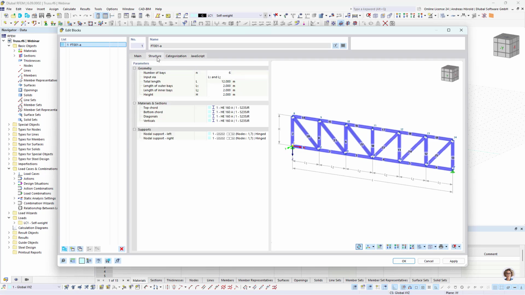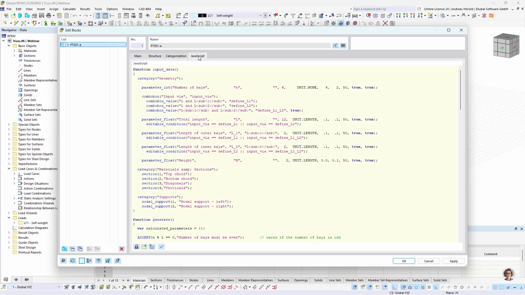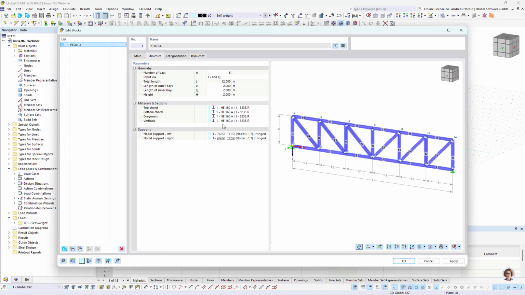I think the most important dialog is the structure. You can modify the parameters. And in this dialog, you could change the JavaScript code. You could add more parameters. Just uncheck that button below. And now you could modify the code. I will show how you can add parameters without programming knowledge, but later.